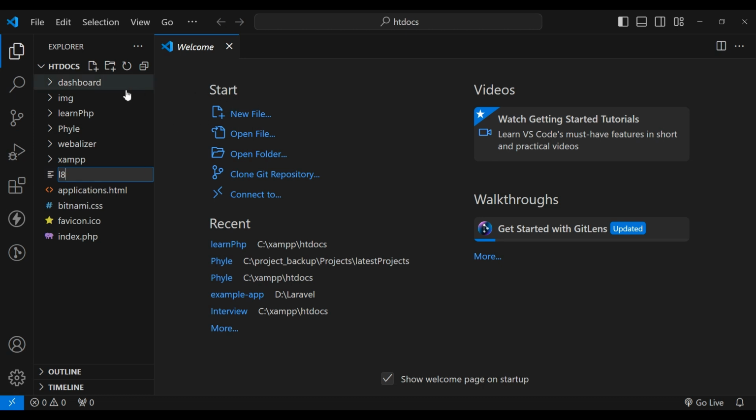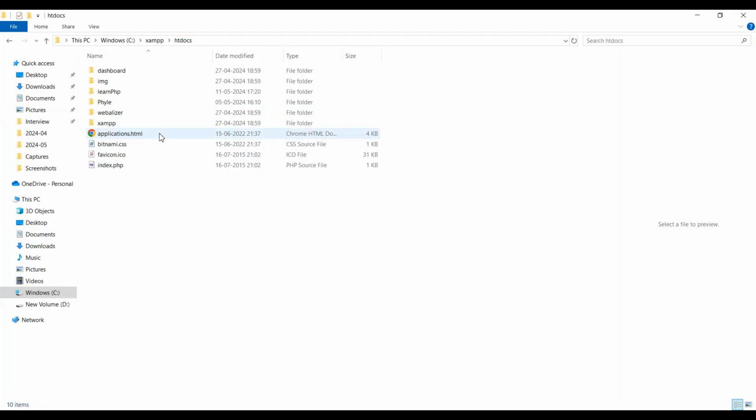Oh, mistakenly I opened the wrong folder. I have to open that learn php folder.